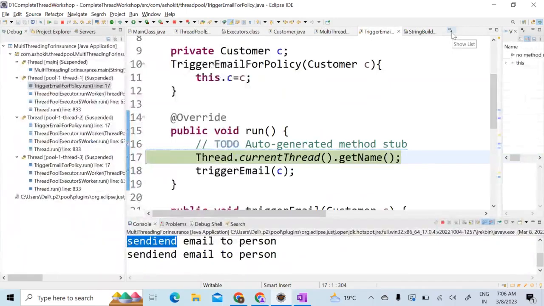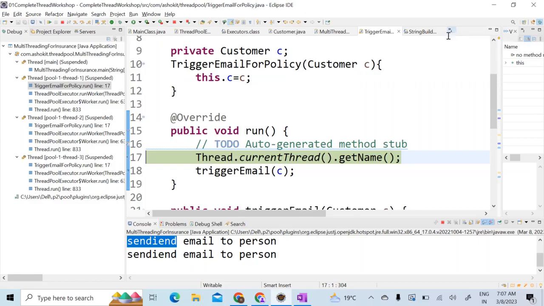One more thing, in a user framework, when the thread is dead, it will move to the thread pool. Once the thread is dead, how are they taking the thread and coming back to the start, newly born? So here, after completion of the run method, it is not considered as a dead thread, first of all. So that's a different one.